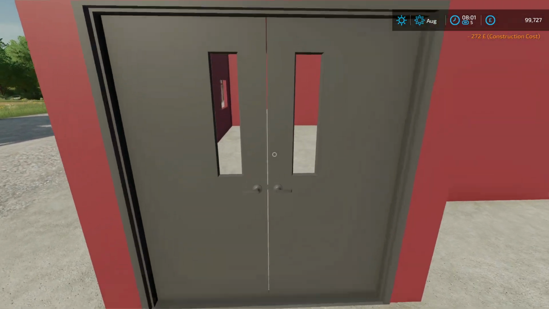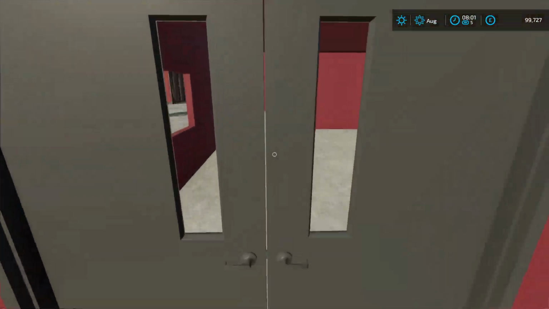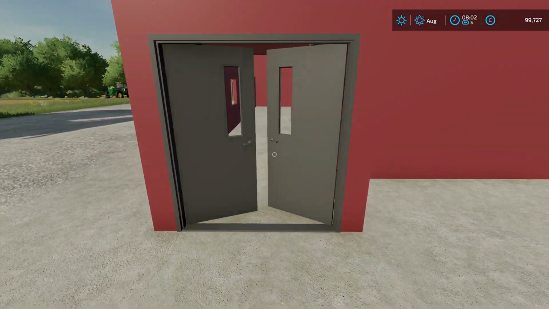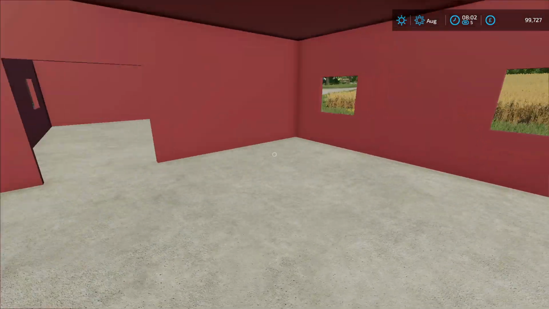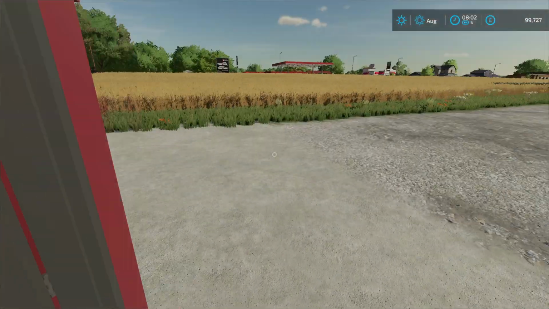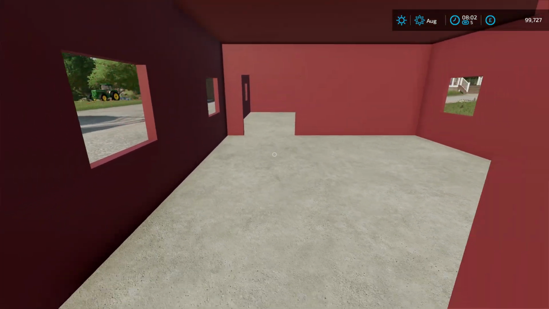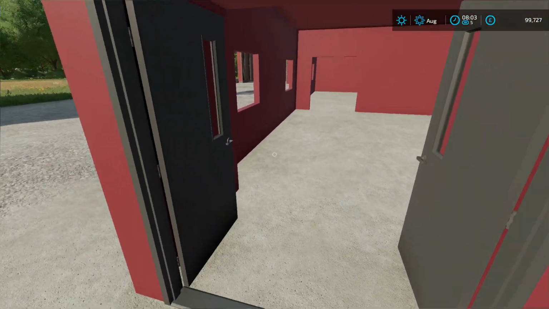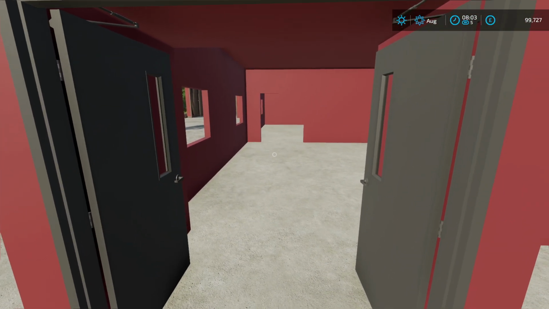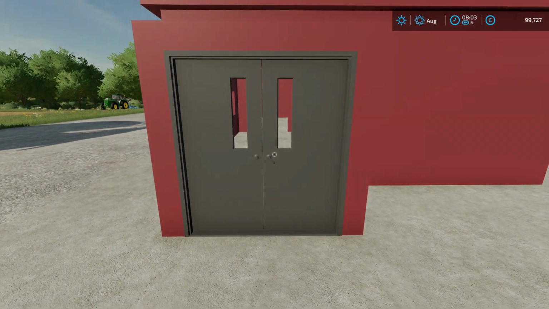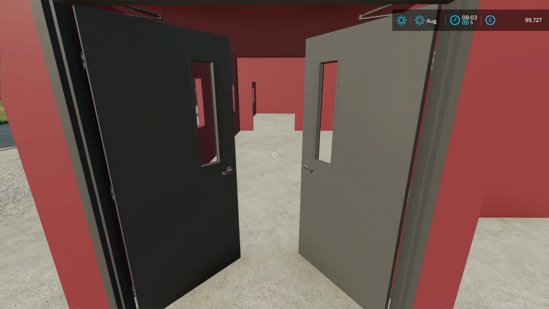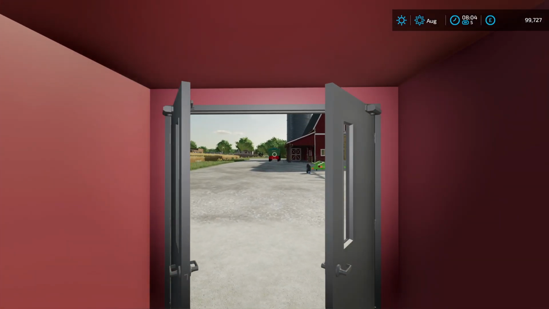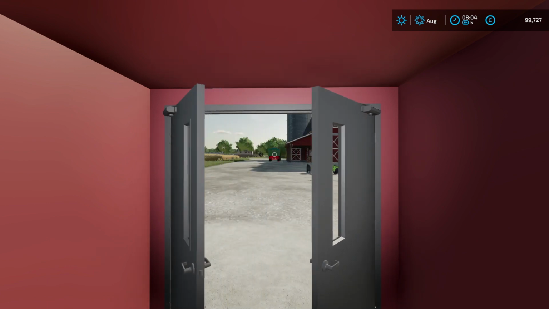Now if I try and run through the door, obviously that's not going to let me go through because I've got the collisions. But I can now operate the door, and when I go through, the door is open and the collisions are moving. So all I'm doing here is cloning the animation onto the parts of the building that are mesh skinned. Everything is working as intended. If I turn on my light, we should be able to see all the animations are working as intended.